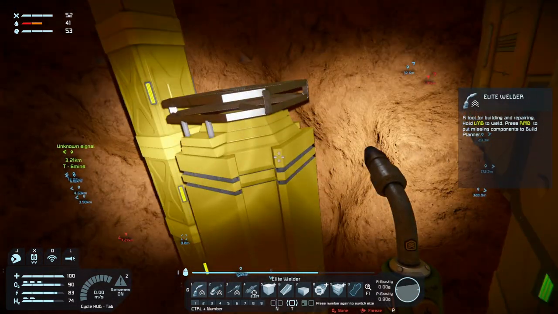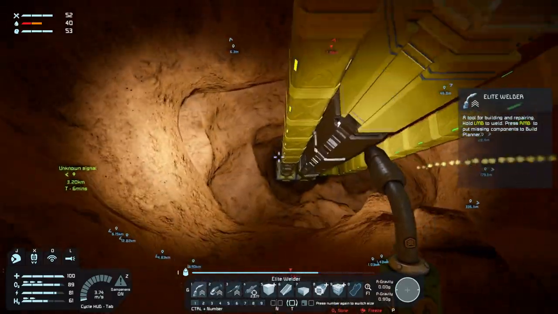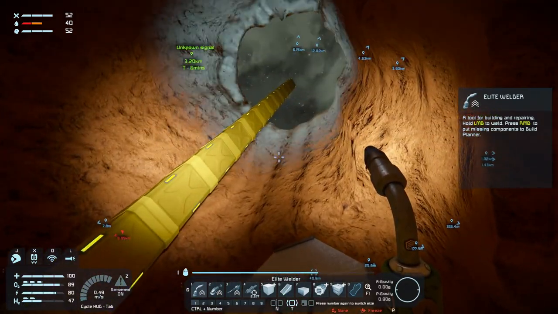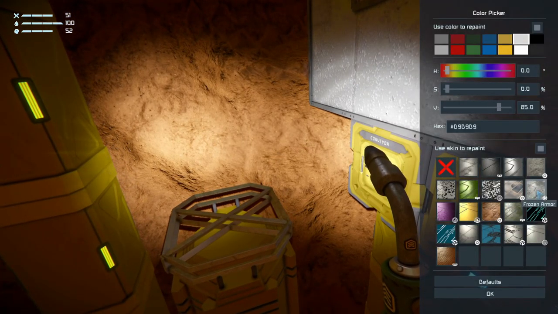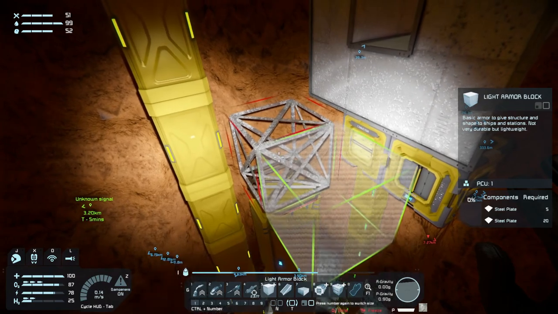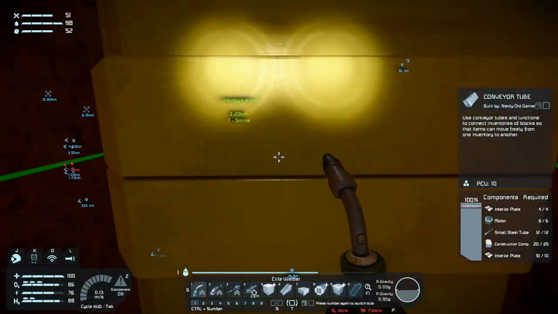Are we missing large steel tubes? Can't believe that we are, no. It's just taking a while to build it all. It's working down here. Okay. Well. Let's see. Now for this, I want this stuff. Light armor block. Now, I am wondering, can you... I don't think you can, but if I stand here, can I fall in between here? No. Good.